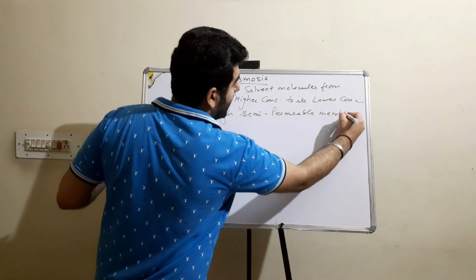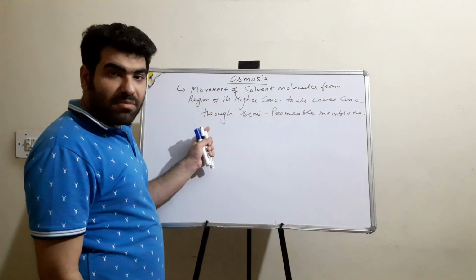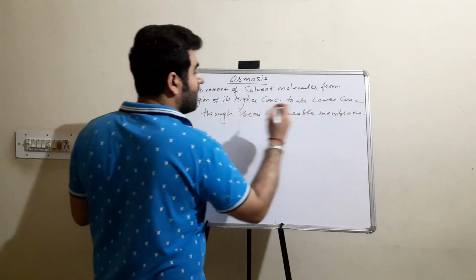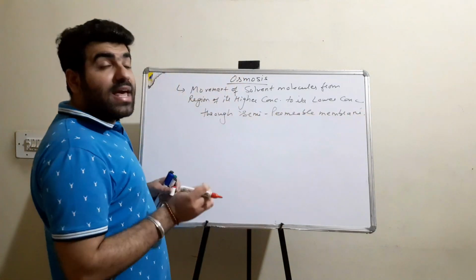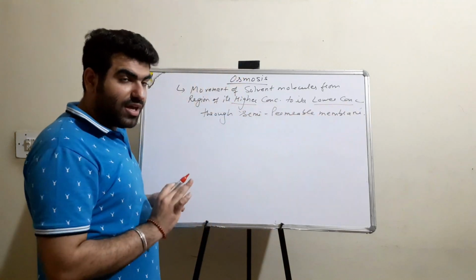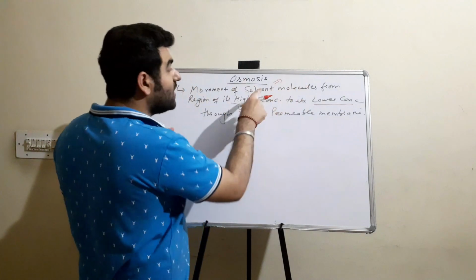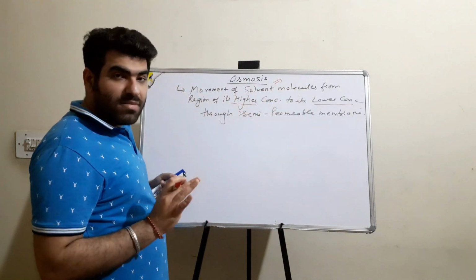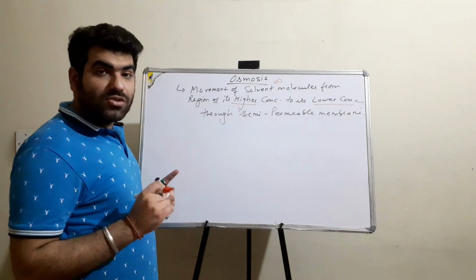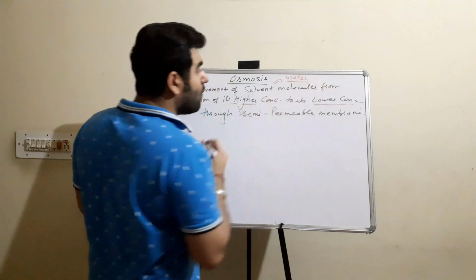So in the previous case of diffusion, we have noted that there was absence of a semi-permeable membrane, and here is the presence of a semi-permeable membrane. This is very, very important. In the previous thing, it was also higher concentration to lower concentration. But in the previous part, we discussed that the molecule could be of any material. It could either be solute, solvent or gases. But here it is only solvent, and the solvent that we are talking about here is water.